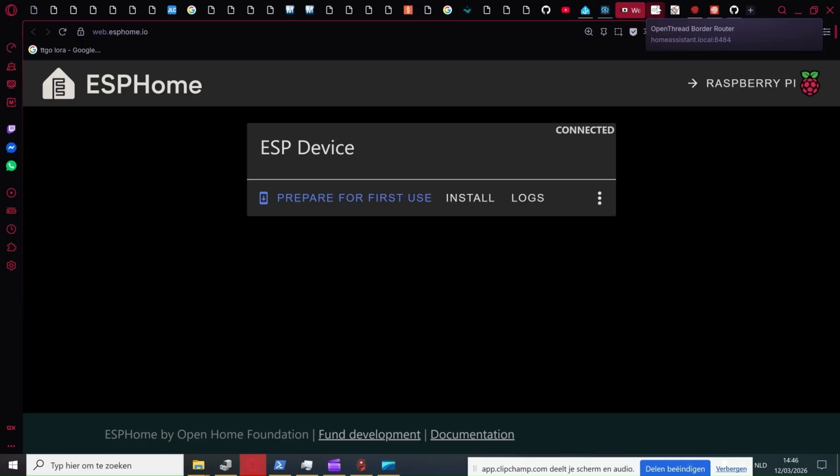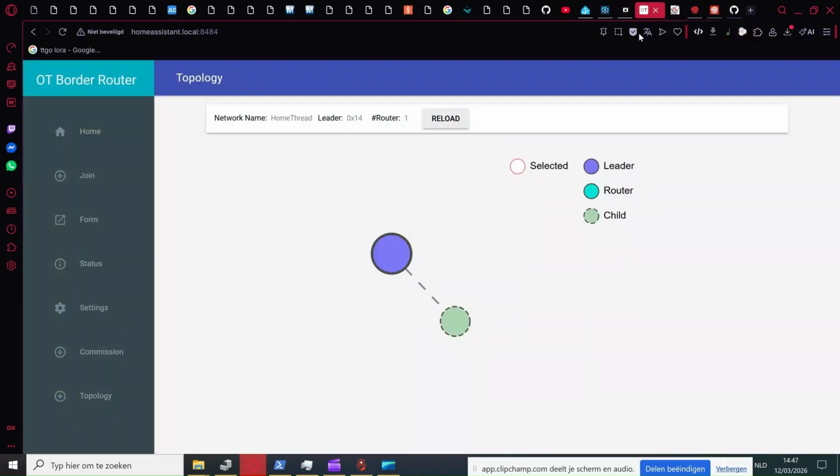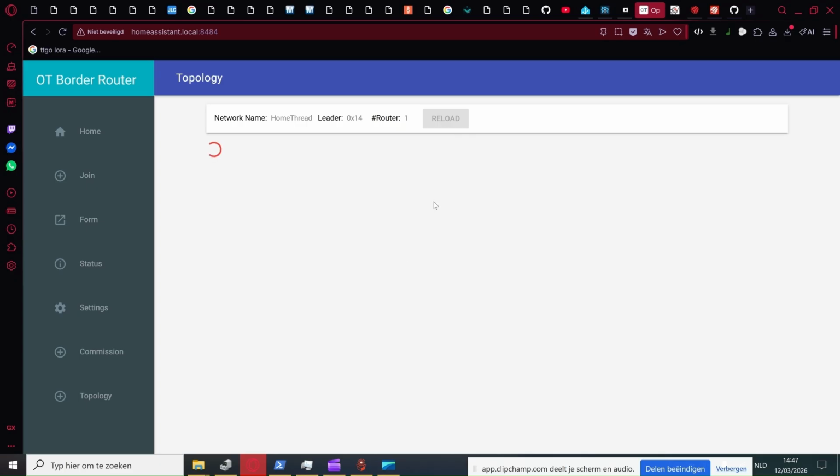And so yeah, now the ESP32C6 is maybe already connected to my thread network. Let's check. Oh no, it's not yet. Maybe I need to reboot it.